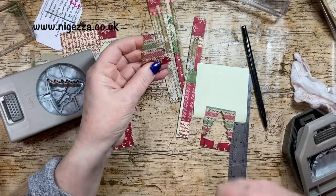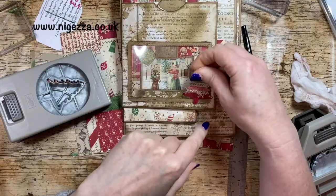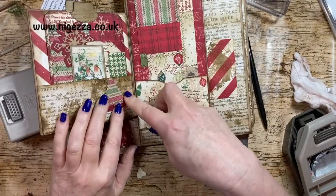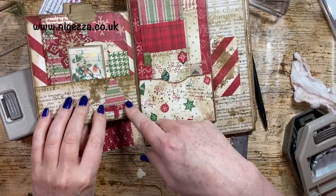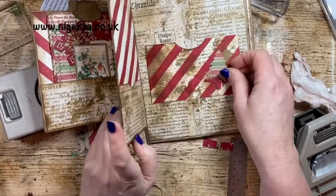Take that bit of a post-it off. And then I've got a nice little Christmas tree, which I could just maybe stick on the outside or decorate one of these pockets with. So that's not wasted that little bit, is it? I'm liking that. Liking that a lot.